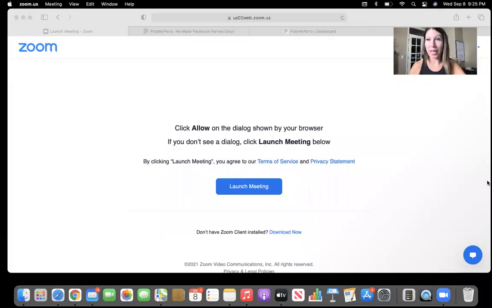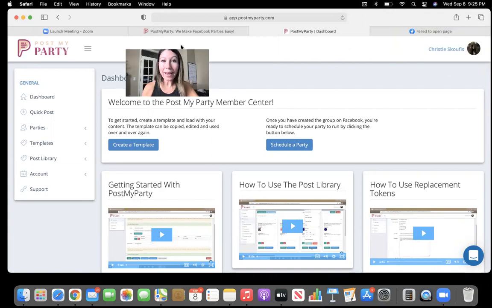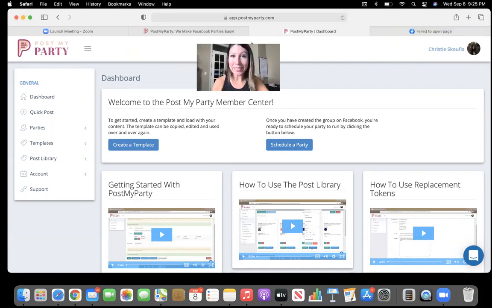But when you have a problem posting through Post My Party, it's not letting us edit it and add verbiage. So I have thought of everything and I'm going to share my screen with you because I want to let you see what I've been doing. Okay, so Post My Party. This is more of an advanced training. If you do not have Post My Party yet, or if you're just learning it, you absolutely can listen to this training and absorb it, but it's important that you start from the beginning so you don't get confused.